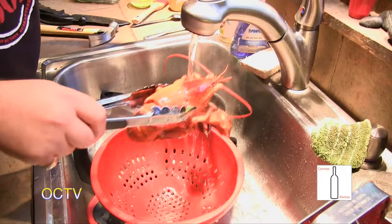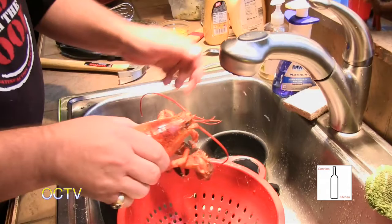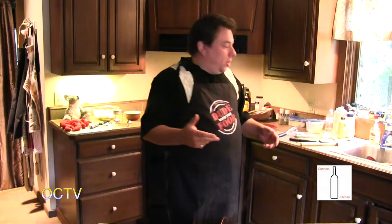Take them out of the pot with tongs. Very important so you don't burn your hand. So let's move over to the sink here. One thing I like to do, because he is hot, that shell is piping hot, is put a little cold water on him. Not make him cold, but just cool down that shell a little bit, because that shell retains heat.